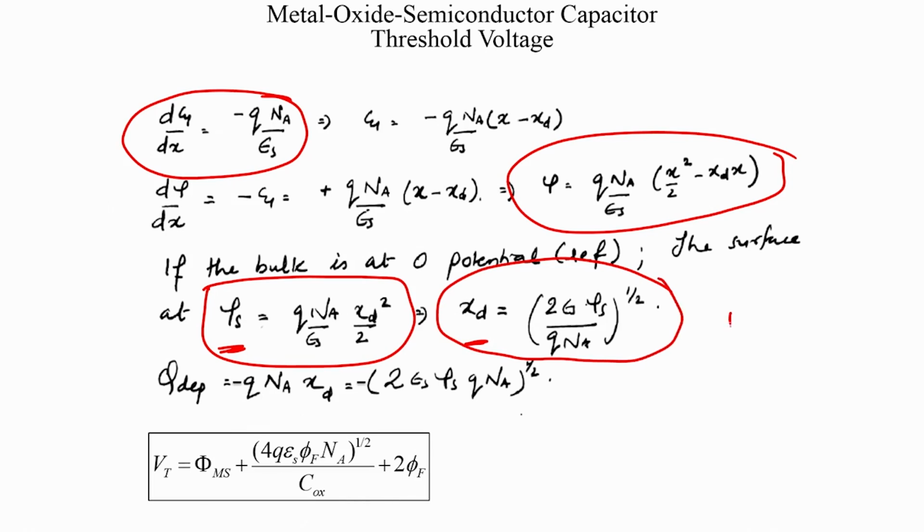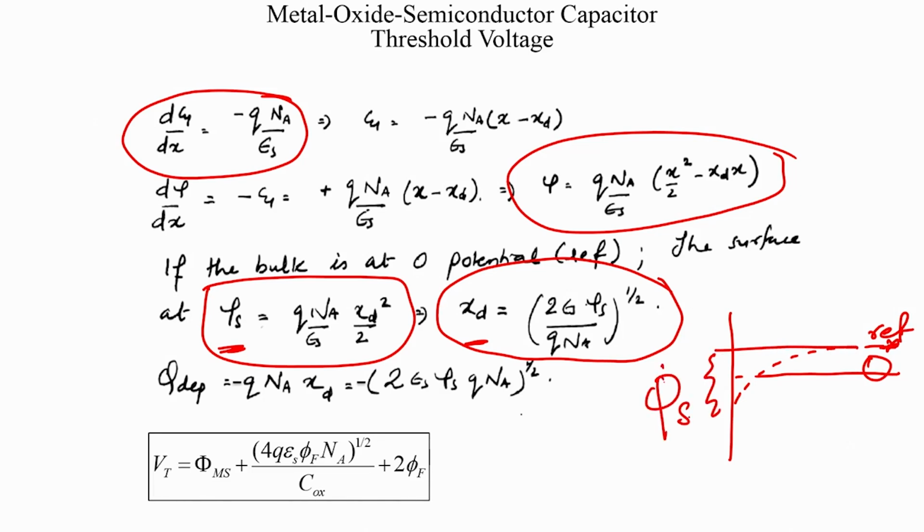So, what is the surface potential again? We are imagining the intrinsic Fermi level bending this way. If you keep your bulk as the reference, or ground, it is this difference. So, that is your surface potential. When the surface potential equals 2 phi f, we have reached threshold voltage. It could be less than 2 phi f, but when you reach 2 phi f, it is threshold voltage, and when surface potential is greater than 2 phi f, you are above threshold.